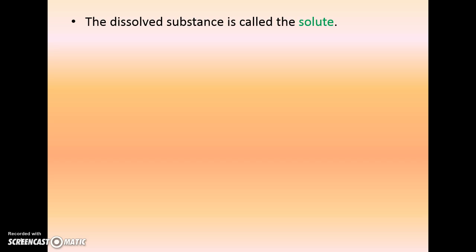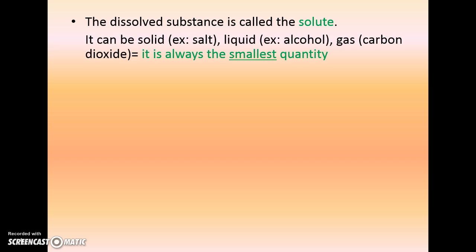So, going back to the small part versus large part, the small quantity that is being dissolved, we call that a solute. And it's always the smallest. So example, salt that you dissolve in water, alcohol that you can dissolve in juice or water, and even a gas, carbon dioxide, for example, is dissolved in water to make soda drinks. And there is also sugar, yes. In all of these cases, it's always a smaller quantity that we call a solute.